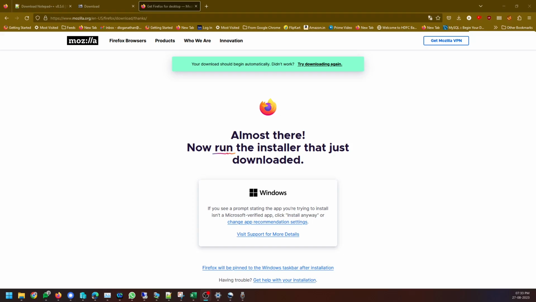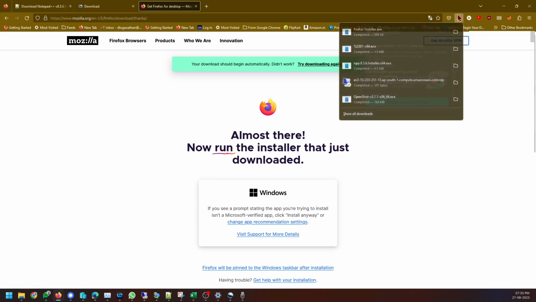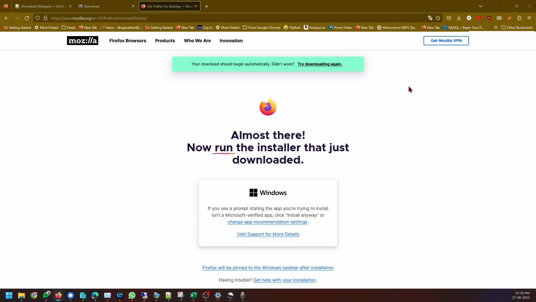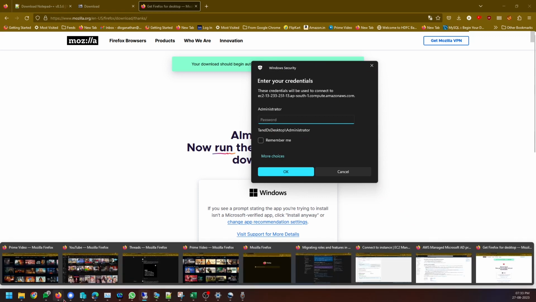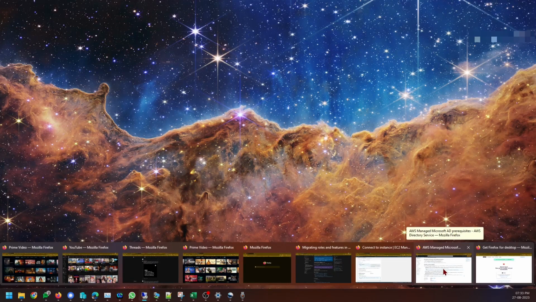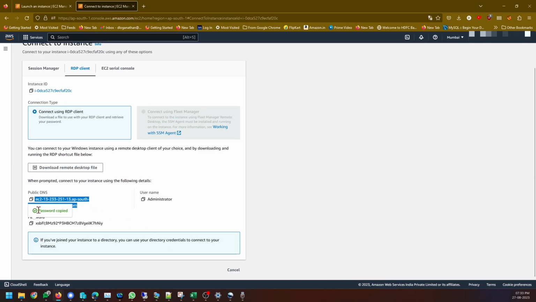All right, I figured out what I was doing wrong. So basically, I was using my local PC name slash administrator, and that was the issue. So instead, what we will be doing is connecting using instance name slash this thing. Okay, so AWS, there you go.